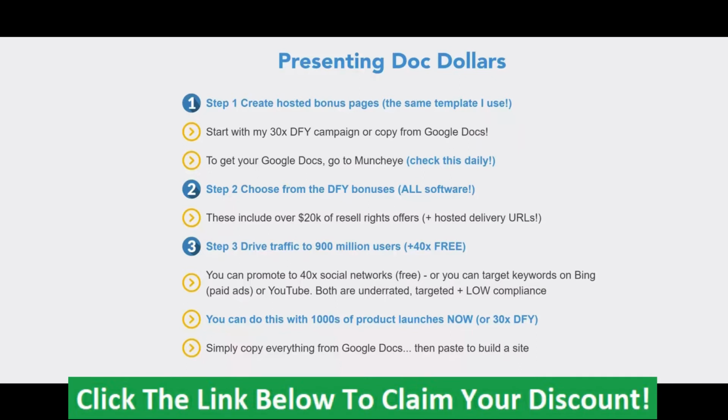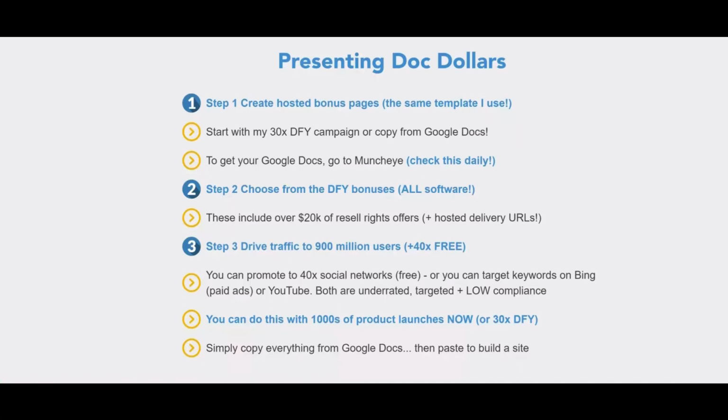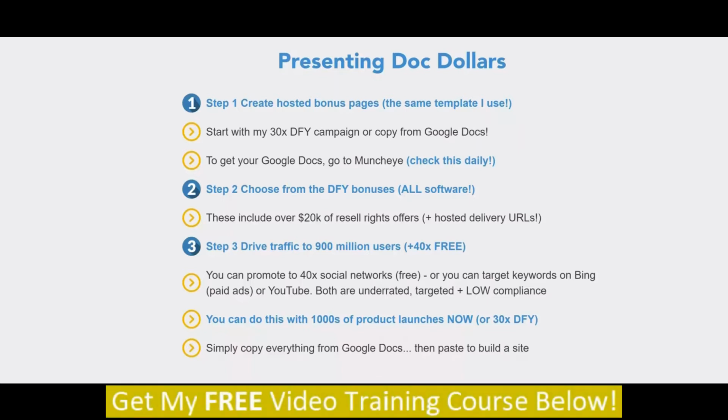And you can apply this system for literally thousands of different product launches that are happening all the time. There's literally dozens of them each and every week. Or you can get started with my 30 done for you campaigns, or you can apply this method to any evergreen promotion, either in the internet marketing niche, ones you find on ClickBank, or ones you find on independent platforms outside of ClickBank, Warrior Plus, and JVZoo. This method works irrespective of the product and irrespective of the affiliate network. And the great thing about it is you can literally get started by copying and pasting from Google Docs into the software.